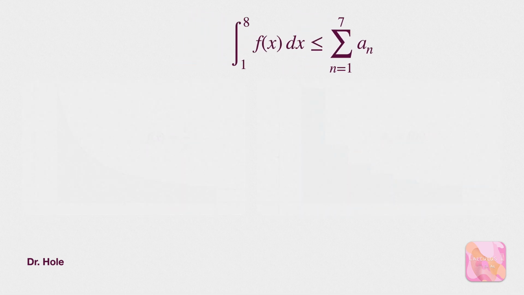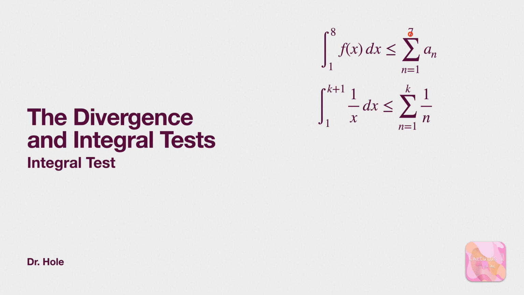All right. Well, this is done for a particular value of k equaling 7. And note that on the integral, in order to correspond with 7 rectangles, we took our bounds from 1 out to 7 plus 1. So if we want to generalize this inequality we established for any value k, then the bounds of integration would be from 1 up to k plus 1. Good.